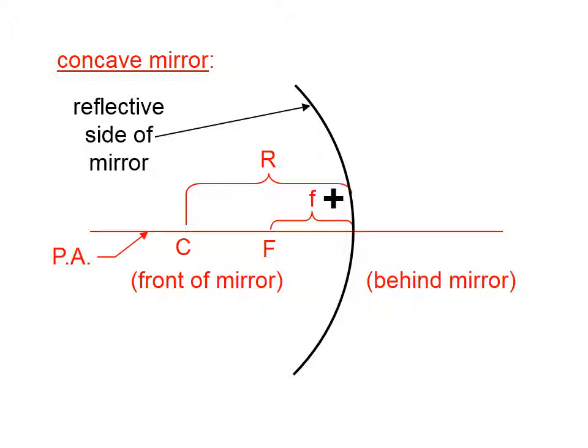And the way I remember the difference between concave and convex, a concave mirror, the object is over here, and it walks over here, it kind of walks into a little cave. So that's how I remember what a concave mirror is shaped like relative to where an object is. When we vex someone, it's a very negative emotion. Convex mirror has a negative focal length. Therefore, a concave mirror must have a positive focal length.